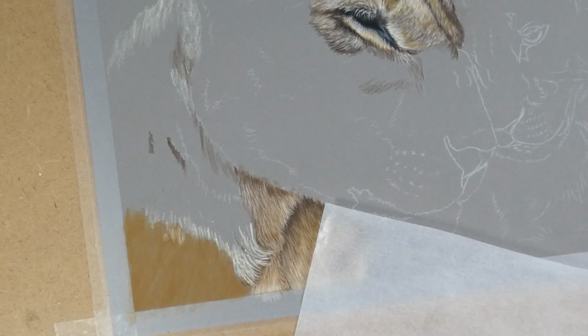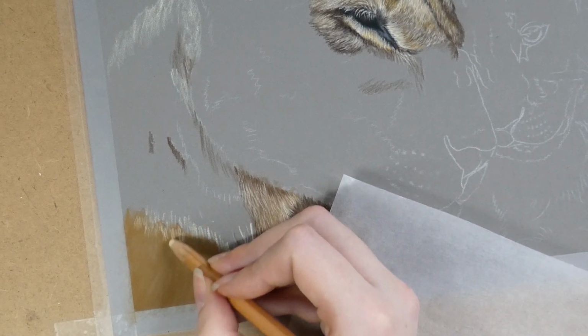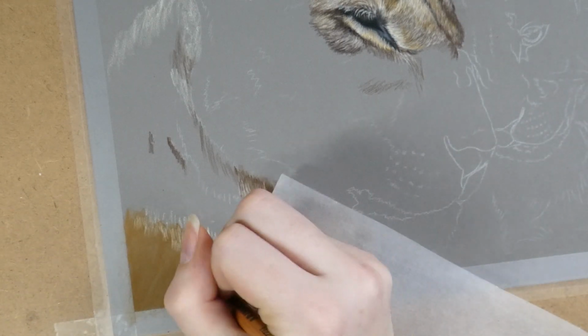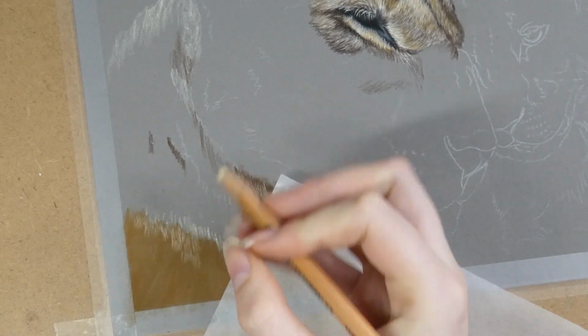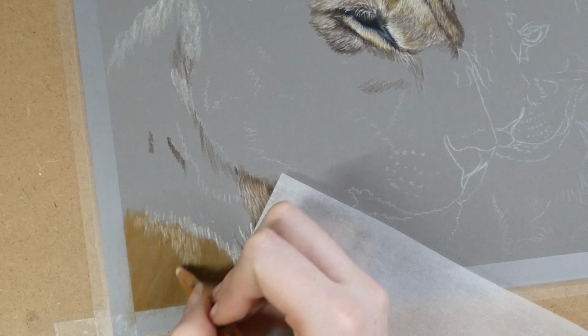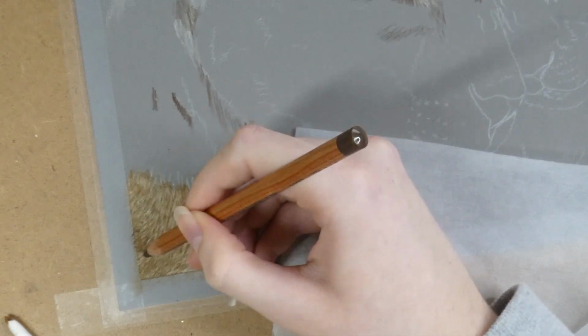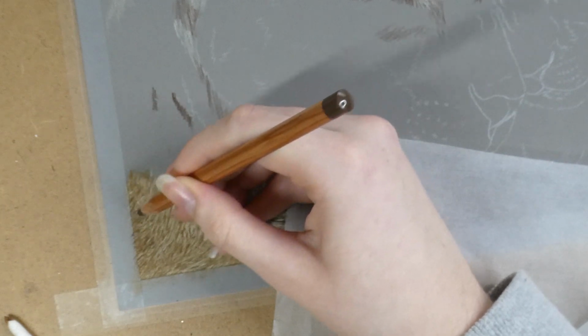Then after blending out the base colour, I start to add some of this creamy colour. This is Faber-Castell Pitt Pastel number 103. I just add lots of little short strokes which mimic the hairs within the fur. After that I add in some short strokes of a brown. I'm using the Faber-Castell 176 here. This just adds more depth to the fur, because fur is never just one colour.